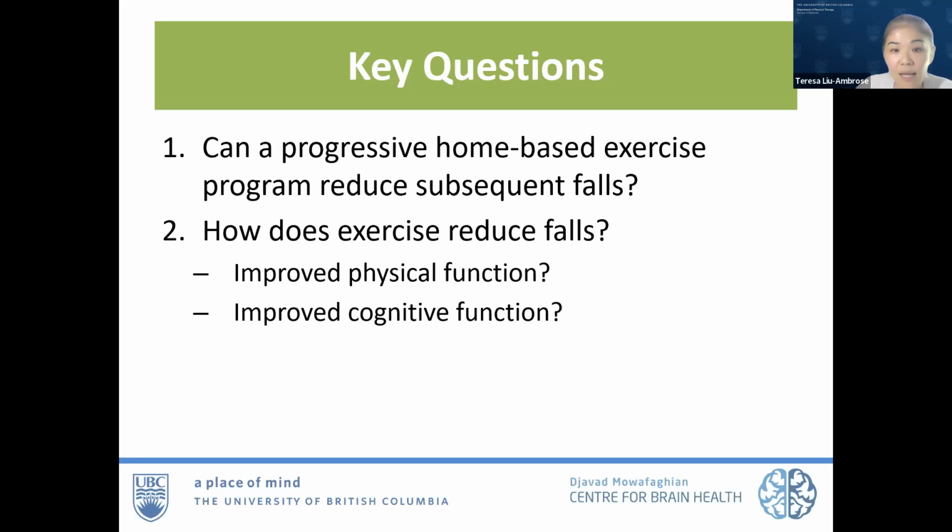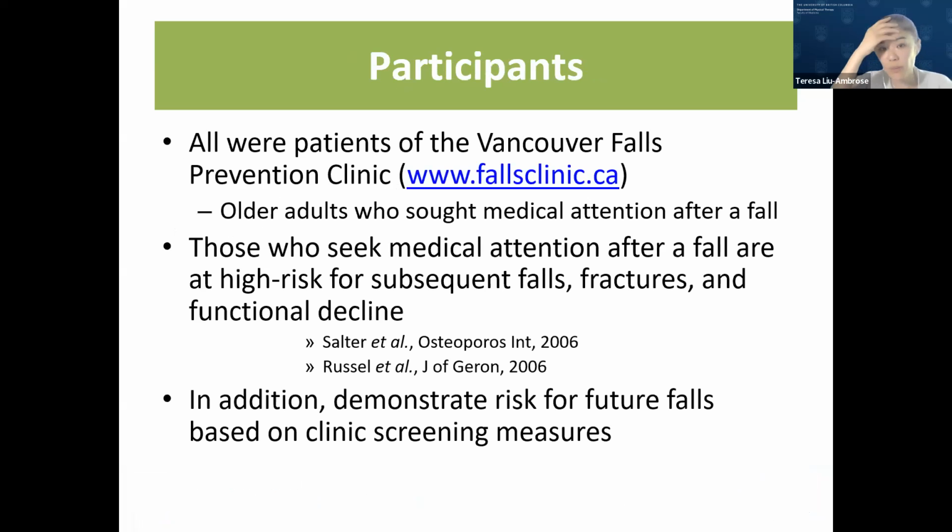So we measure it and we basically report it, but don't really specifically look at whether improvements in these measures are actually mediators by which exercise reduces falls. In terms of participants, as I already shared, they were all individuals who sought medical attention, but then were also referred to our falls prevention clinic that's located on the Vancouver General Hospital site.